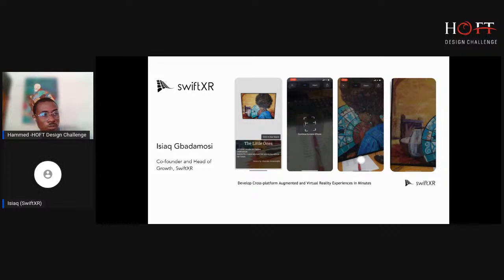And with this virtual award, like with your real award, you might want to showcase it sometimes, and it's very hard. So with SwiftXR, you are able to showcase the award to anyone, anywhere. Even if you have a portfolio website or something, you can generate the iframe link and put it on your website too. So it's everywhere that you go. That is one big thing with SwiftXR. We are also providing Oculus Quest tools to support the winners, because we believe that if you have done something as great as being part of this challenge, you should feel part of the whole XR metaverse. So this is our little way of ensuring that you feel part of it.